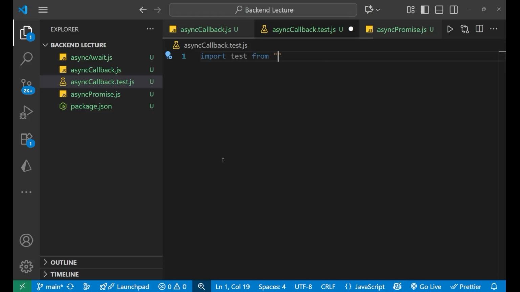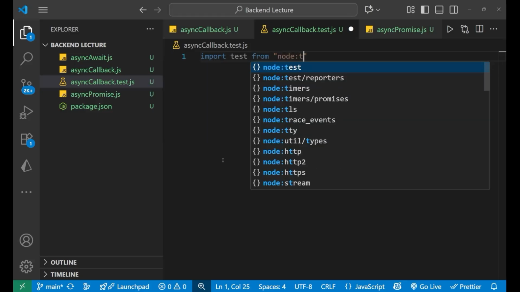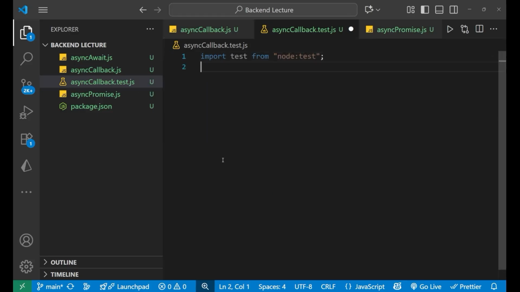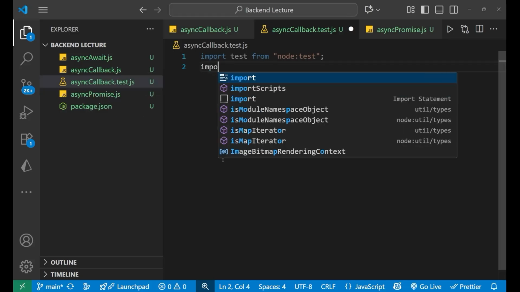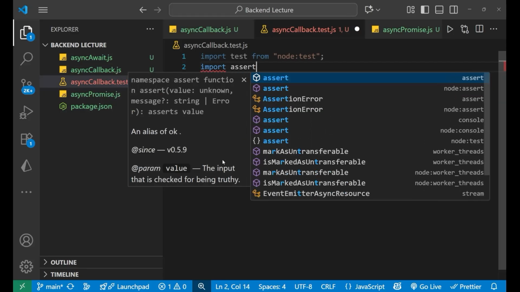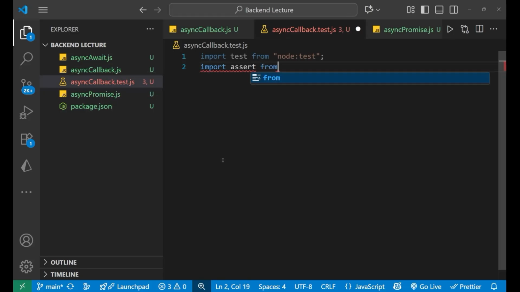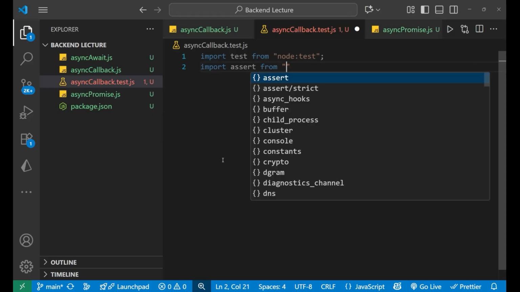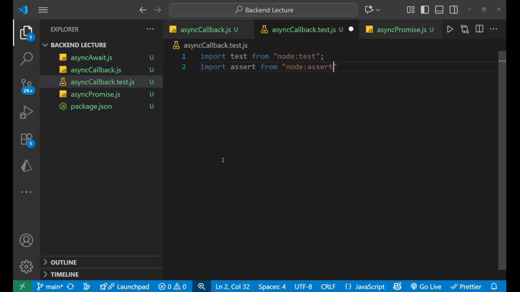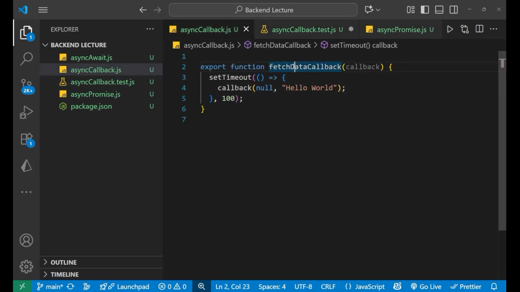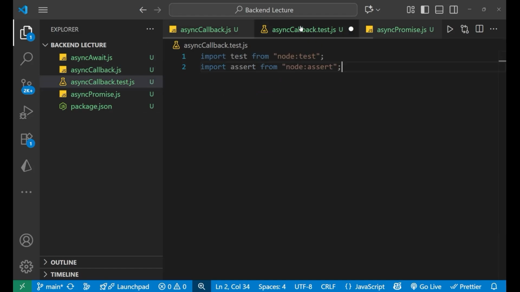And after that, we will import assert from node:assert, right? Like this. Got it? Now after that, we will import this particular function inside here.